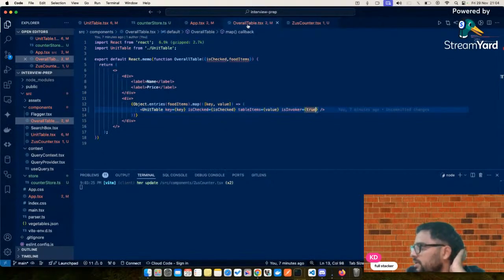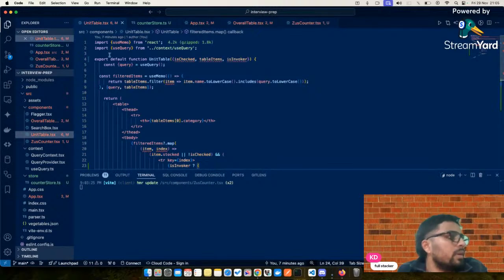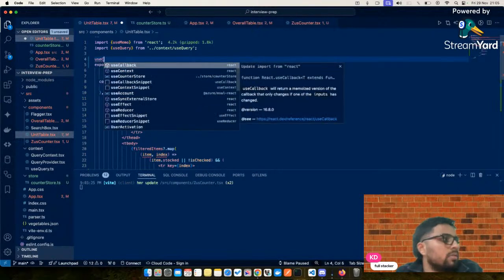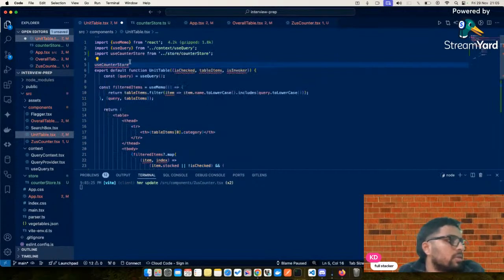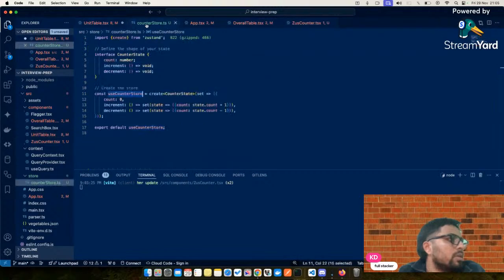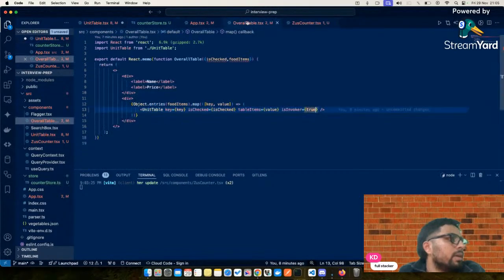Increment, decrement will be done by unit table. Let's just use it here then. I mean, use counter store. I'm calling it, and use counter store will give me count, increment, decrement.